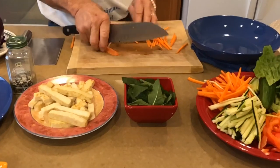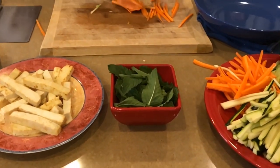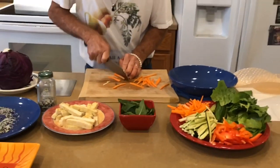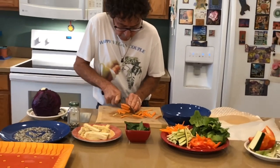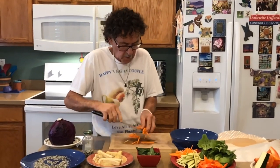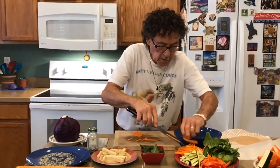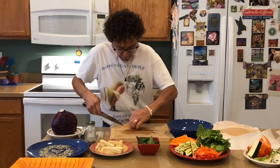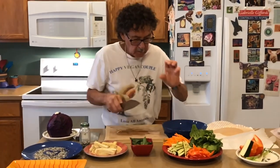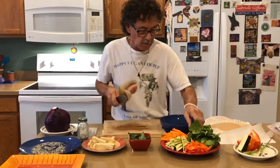And this mint that you see in this little red container here, that's from our garden. Yes, it is. Okay, there's our chopped carrots. As you notice, I'm trying to keep everything uniform so that when I go to fill my spring rolls, everything's not crisscrossed.